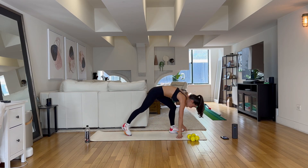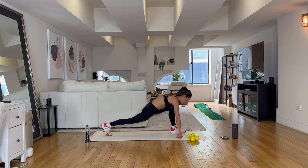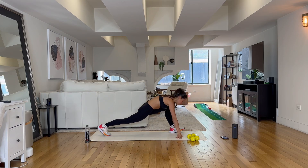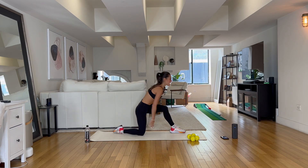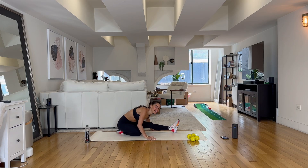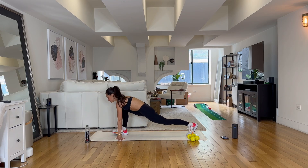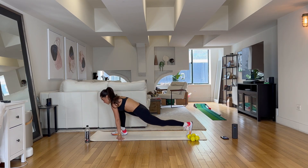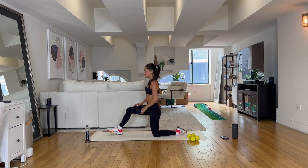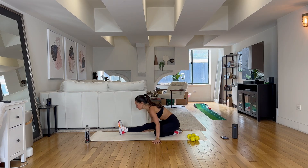Go ahead and meet me in a lunge on the left side. Start to rock it forward and back, making sure our knee is not going past our toes. Drop that knee down. Let's hinge forward and arch back. Go ahead and sit your butt to your heel, stretch out that front leg. Same thing on the other side — go into that lunge. Drop that knee, hinge forward, sit the butt back, straighten that leg.